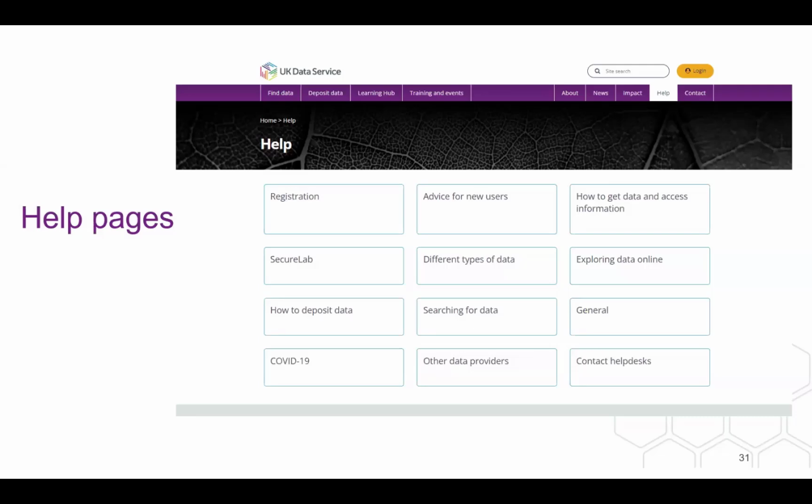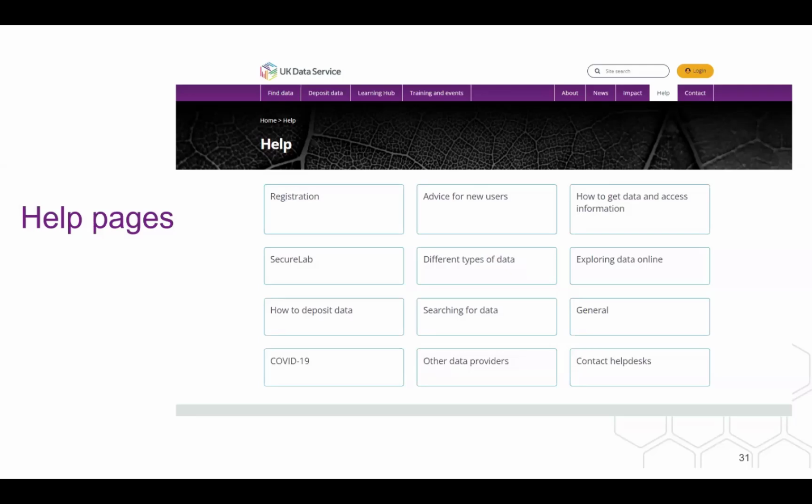For new users, the pages which will be most helpful to you will be the registration, advice for new users, and how to get data and access information pages. However, we also have many other pages for whatever issue you are facing or question you may have.